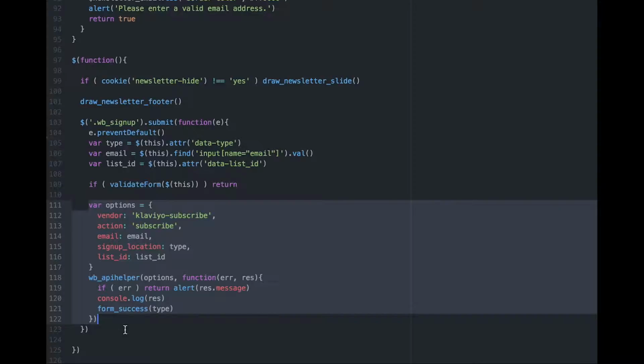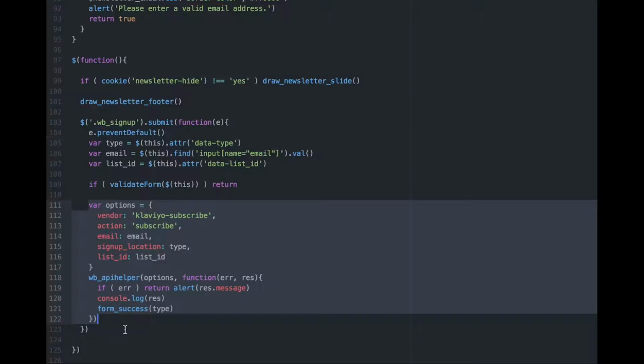And so to provide a little more information about what's happening here, we have the submit function that we bind to our form, and then you can see just the core API helper function. And what happens is you populate that, you call WB underscore API helper, and then that returns a simple callback once it's done submitting.